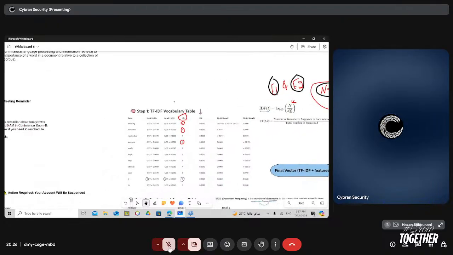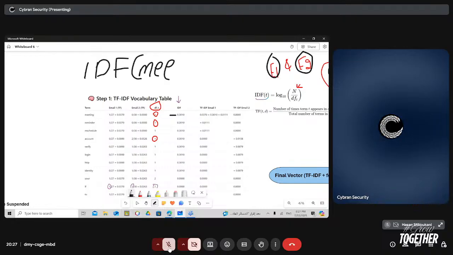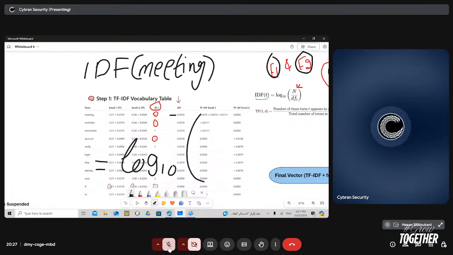Now we are going to calculate the IDF of the first term, which is the term meeting. What's the IDF of the term meeting? It is log base 10 of capital N, which is the number of documents we have, and we have only 2 documents, so of 2 over the DF of this term.